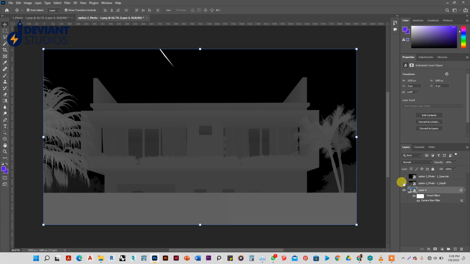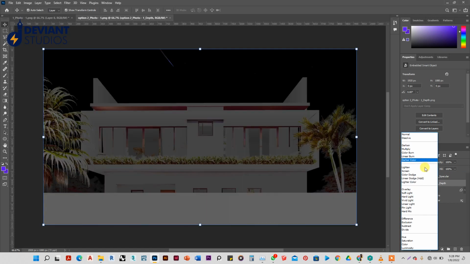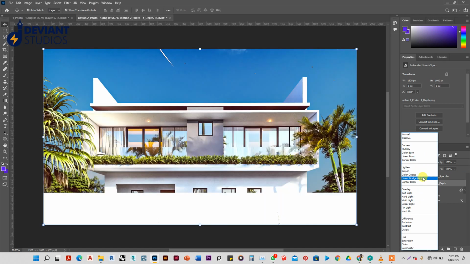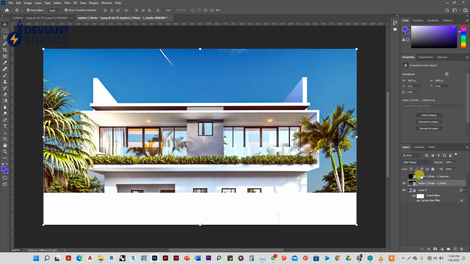The essence of one of the maps, the material ID, the essence of it is just for you to be able to pick each material on its own to use to adjust its setting. So now with this, I can now add effects to the depth map so as to blend with the actual image. So there are several effects to have here, but I'll be making use of this color dodge. You can go check more of this effect so that you can see the one that best suits your design perfectly. So now with this, I still need to adjust.